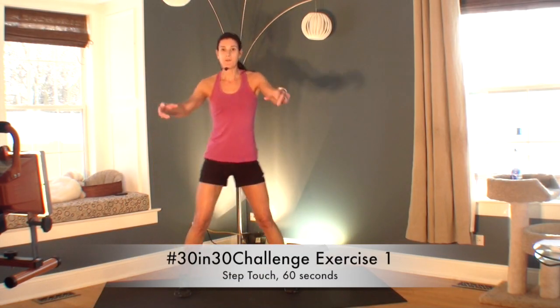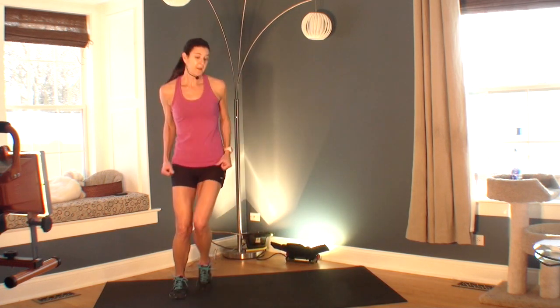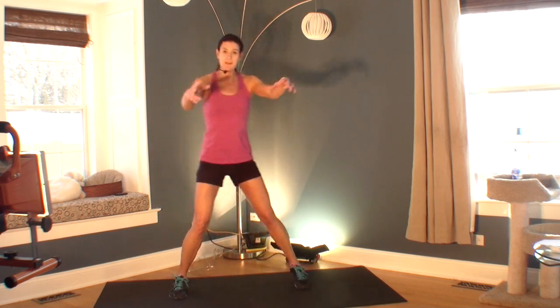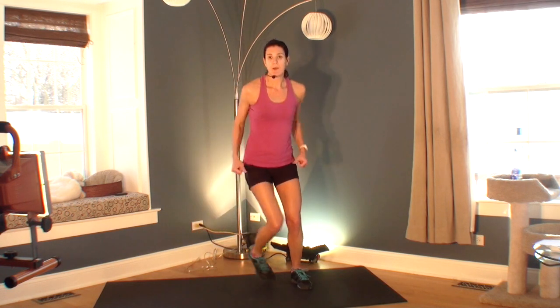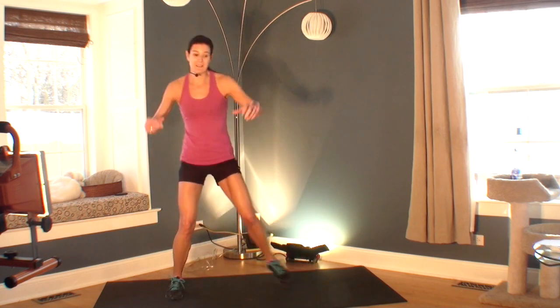All right, welcome to your first exercise of your 30 and 30 challenge. Go ahead and get started because the timer has begun. We are doing step touches. This is our first exercise, probably the easiest exercise you'll do in this challenge. Great, simple way to warm up for the rest of your challenge. Although today, this is your challenge, is just to do this.